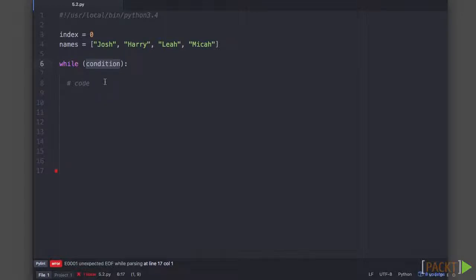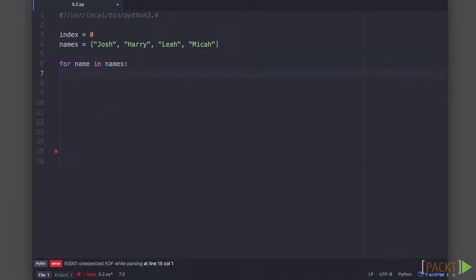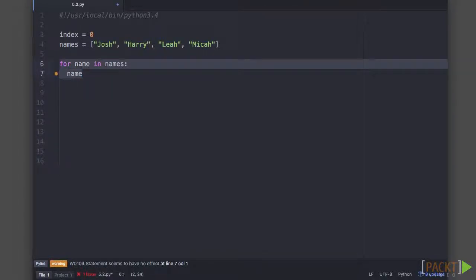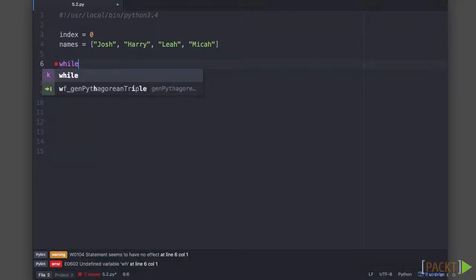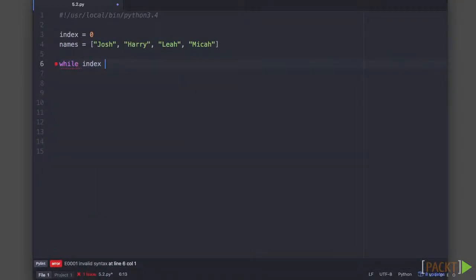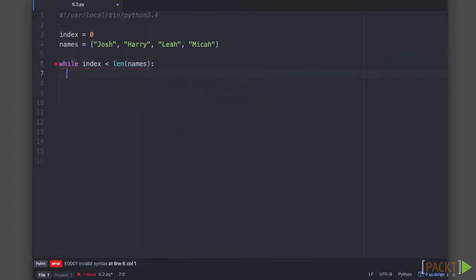Let's see some examples. Let's use a while loop to loop through this array using an index. In a for loop, all I would do is for name in names, and then we can use the variable name in here. But with a while loop, it's slightly different. You have to say while our index is less than the length of our names.